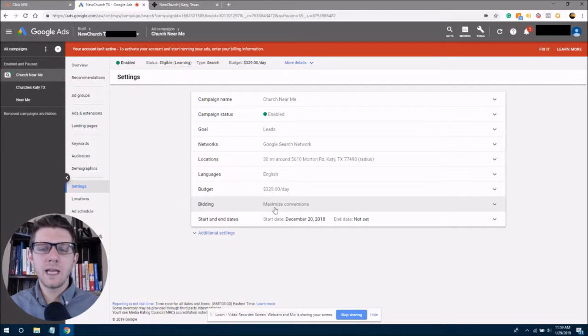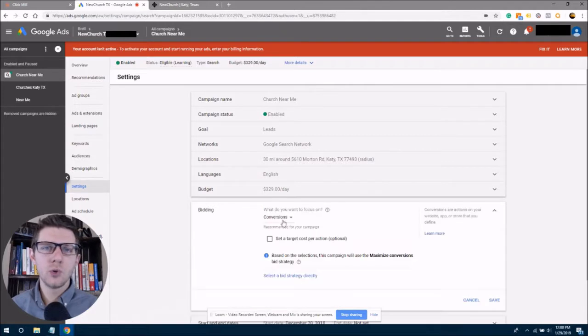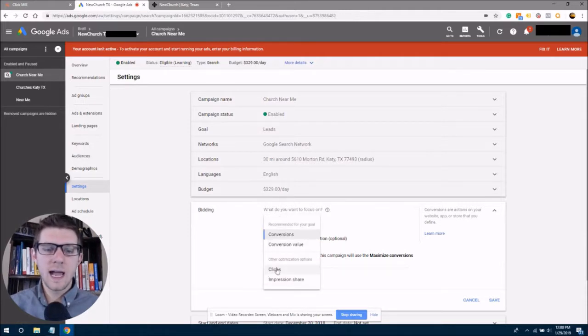Now, the bid setting, you will remember we can have this as maximize clicks as well. Now, if we have maximize clicks, we are only going to be able to bid $2 on any given keyword. And you'll see here, so we have it set to conversions. You'll remember it was just now on clicks, and that's not what we want.